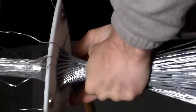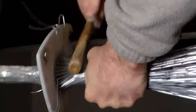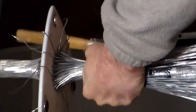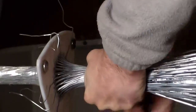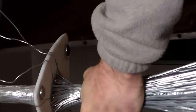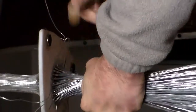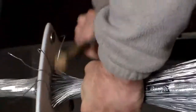Sometimes people ask me, how do I figure out how much wire I need to make a certain size tree? And that's a really hard thing to figure out. Because if you remember when I did the wire cleaning video, I measured the distance between each end of that wire lathe, and it was 25 feet. That's a straight line measurement, and once I cleaned the wire it got a lot looser, so it got a foot longer. It was 26 feet. And then if you remember, when I actually made it into the double twist, it got a lot shorter.